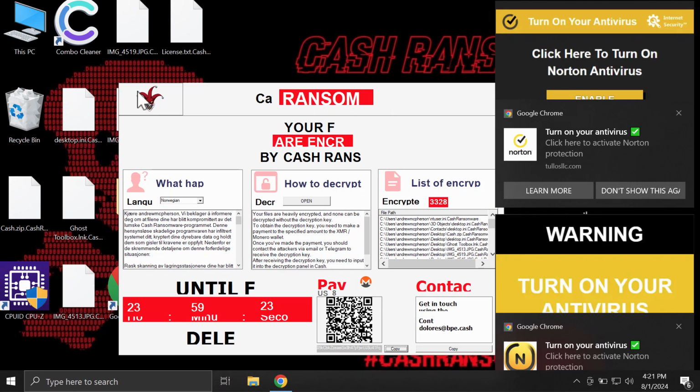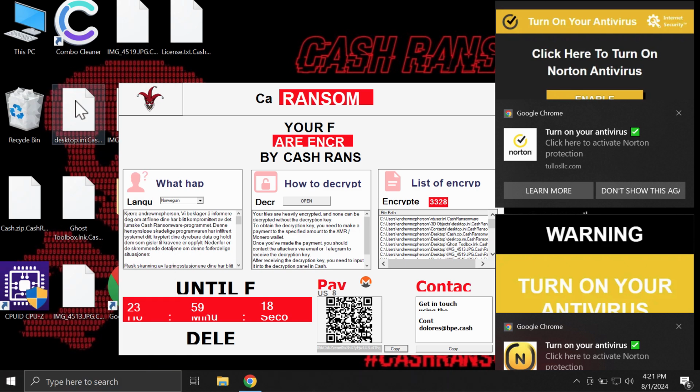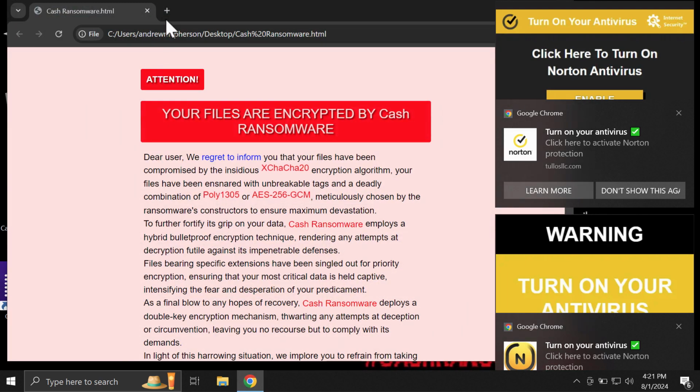You should not pay the ransom, and you should not waste your money. Don't pay the ransom and don't waste your funds, because there is no guarantee that your funds would be restored if you pay the ransom. So don't ever do that.